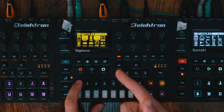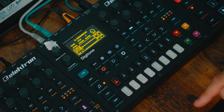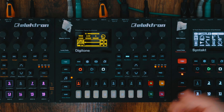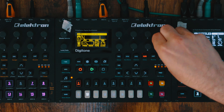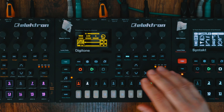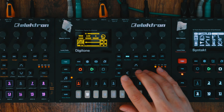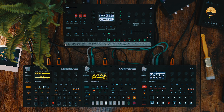So now our trig length matches our arpeggiator steps — we have 16 steps in the arpeggiator and we have this triggering for 16 steps. So maybe you're starting to get the idea here. Pretty simple. Now, if we want to just create something rhythmic right here, go into the arpeggiator and we could get rid of that 1 on the beat. We could throw a kick behind it, and that's already quite usable, right? So that's just one idea.